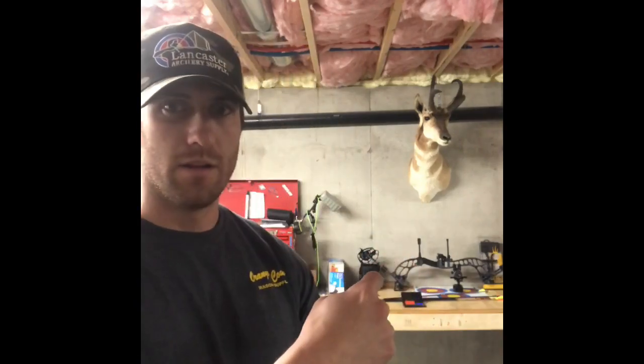As you can see in the background, somebody was working in my house, and they decided they were going to dry fire my wife's bow for unfortunate reasons. They thought they could do that, and as we all know, that shreds anything to pieces, and they just destroyed that bow. So I got her a whole new setup coming now, cams, strings, everything.